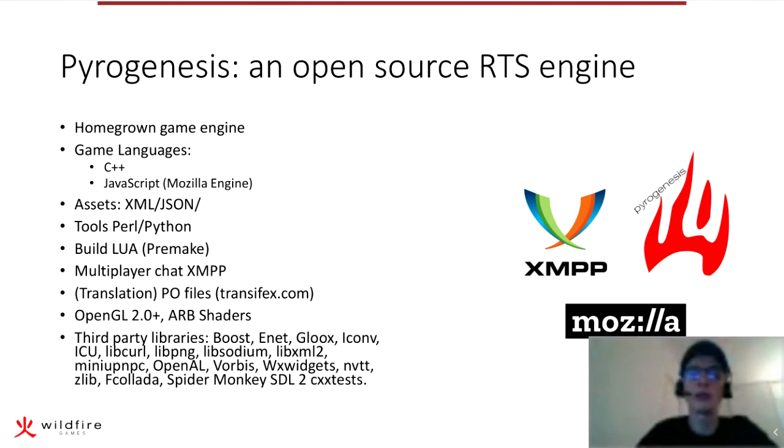So now I'm going to talk a bit about the engine. It's a homegrown game engine. We are not using Godot, we're not using Unity, we're not using Unreal. So everything is custom made for us. It's in C++, and the scripting language is JavaScript. All our assets are XML or JSON.